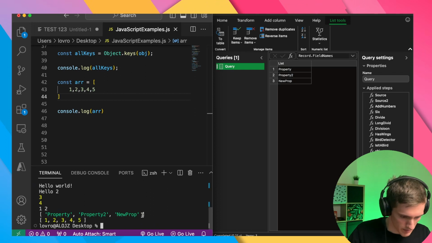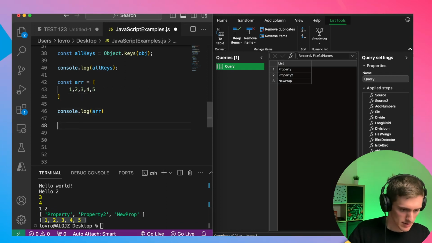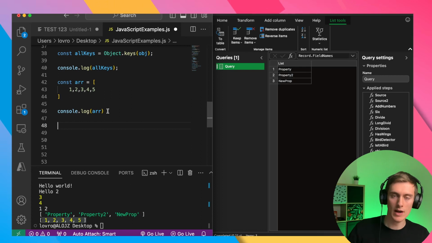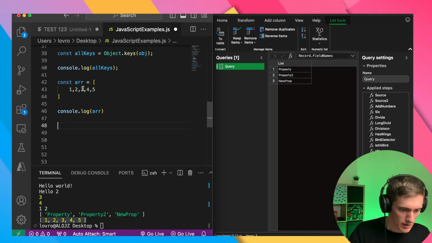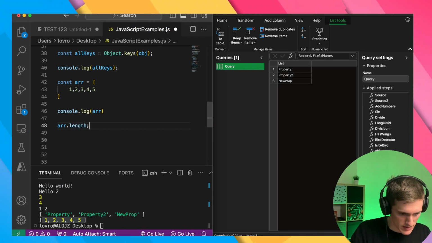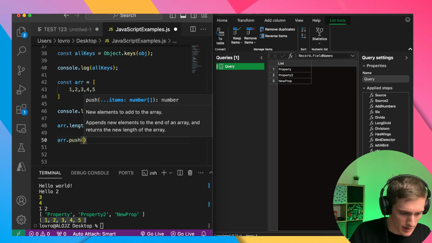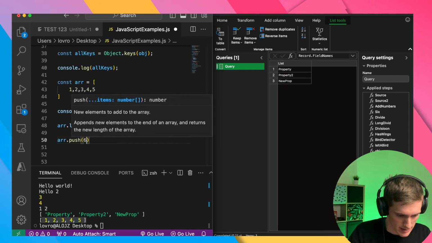Run node again, and I receive this array. And this is just an array of values, and I can do various things with it. So I can query how many elements are in an array, of course, by taking a look at r.length. And what else I can do is r.push, and I can specify let's say 6.